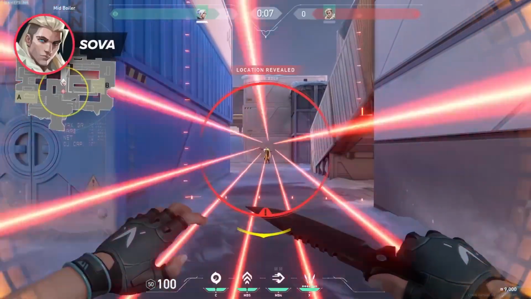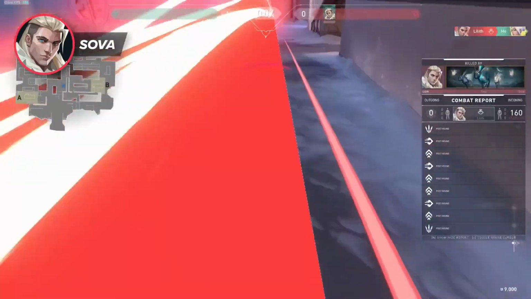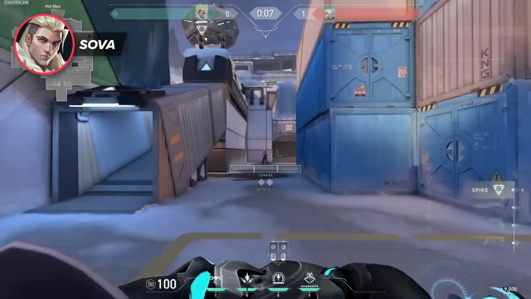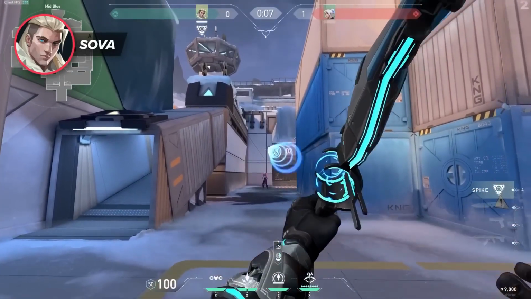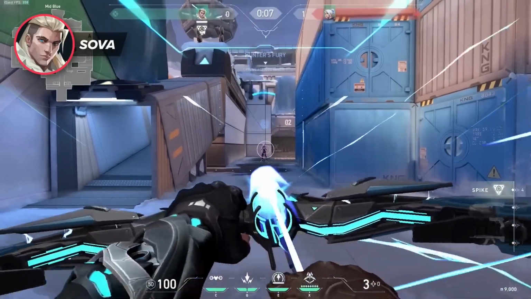The Hunter's Fury is Sova's ultimate ability. It allows him to shoot 3 large beams that deal 80 damage each through walls to hit targets from a distance. It pairs excellently with his dart and drone, as he can direct his ultimate at revealed enemies to take them out from a distance and secure a free kill.